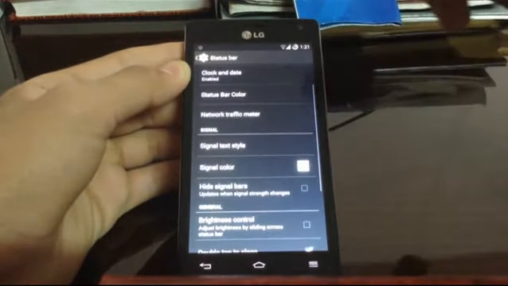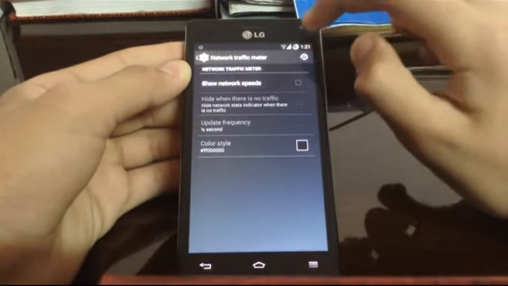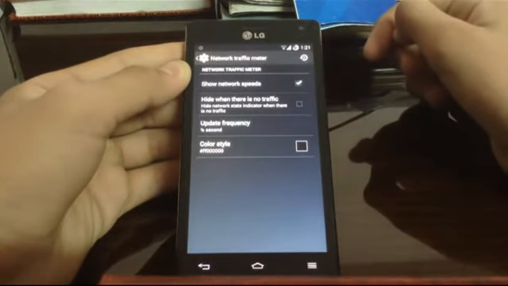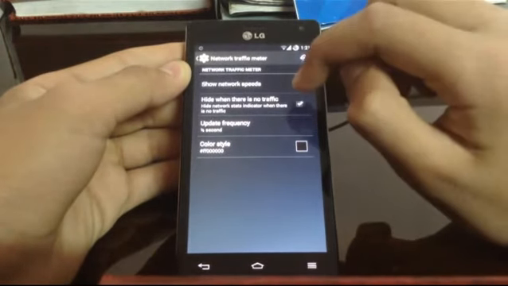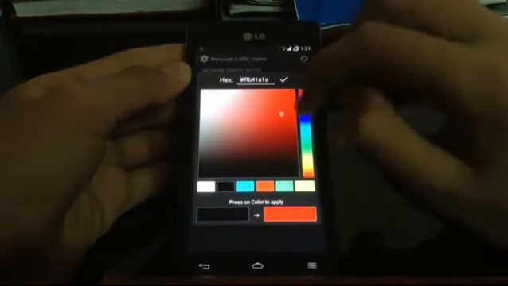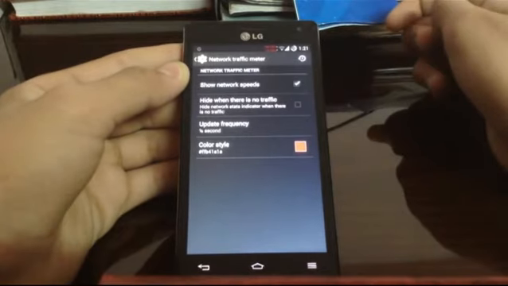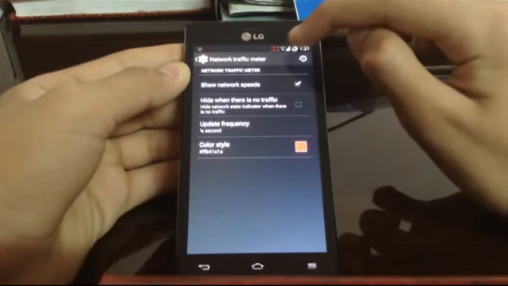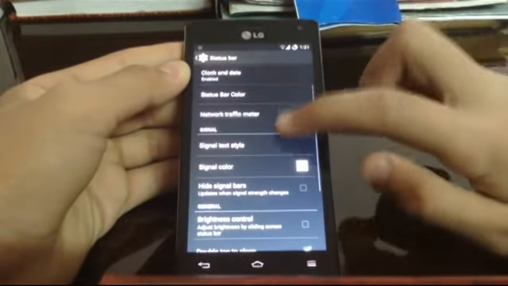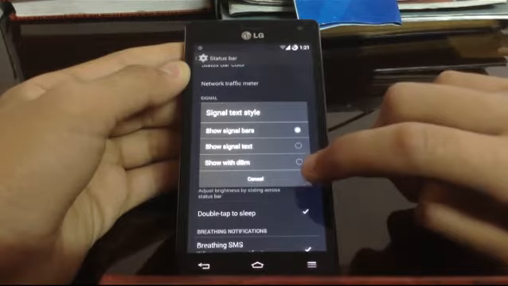Here you could modify this network speed, color, here's the network speed, and then you could change the signal.